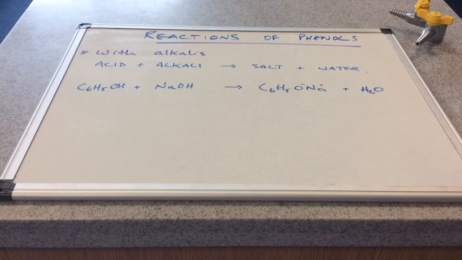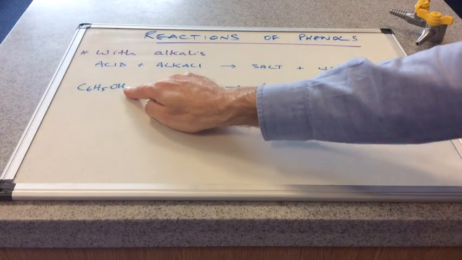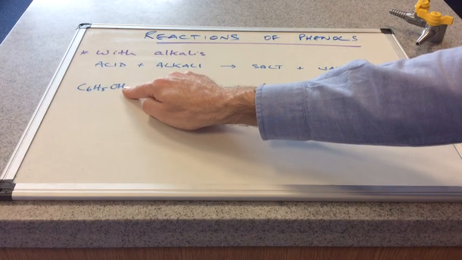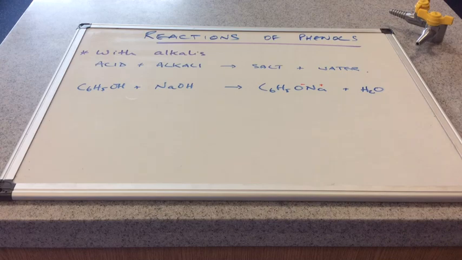And if you remember your definition of salt, the salt is formed when the H-plus of an acid is replaced by a metal ion or an ammonium ion. So in this case, the H-plus of the acid, this thing here, has been replaced with, you can see there, the sodium ion. So it's a salt.